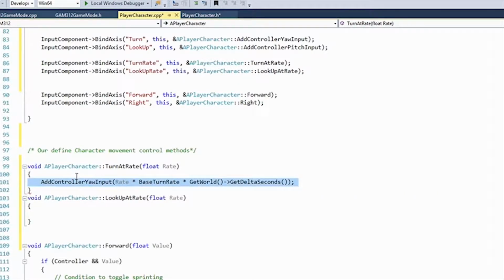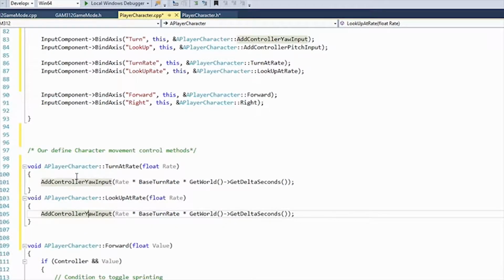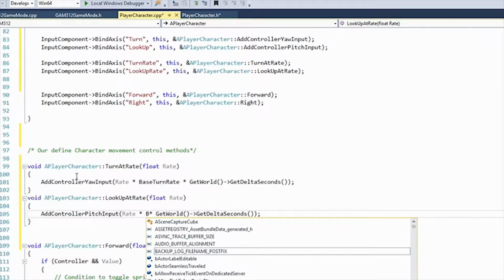We can go ahead and copy this whole line, paste it down, and just change yaw to pitch. And of course change our variable to the base lookup at rate.